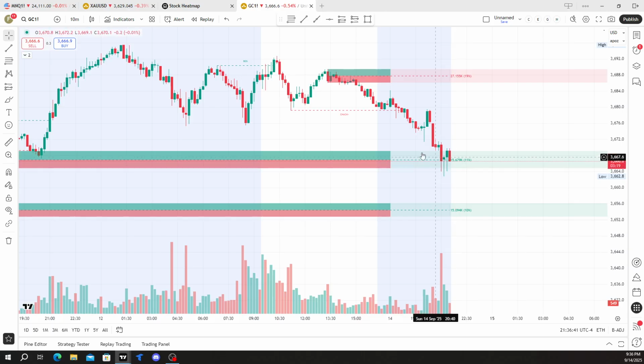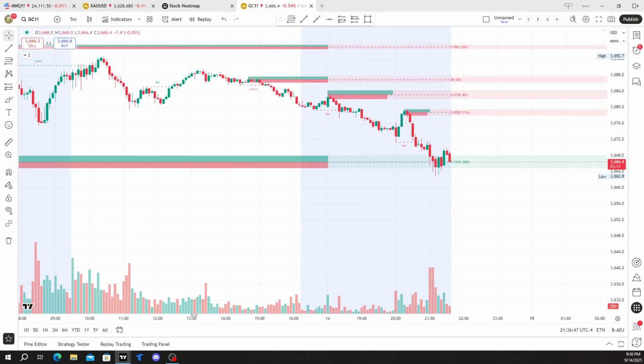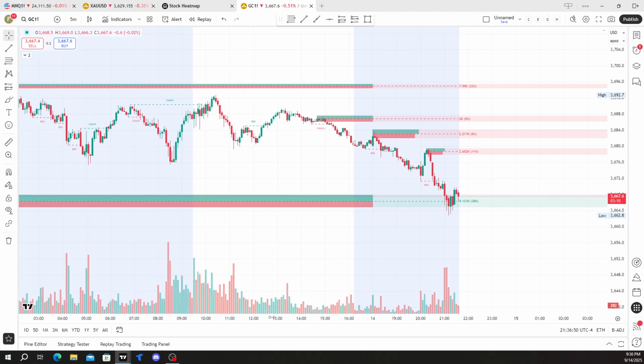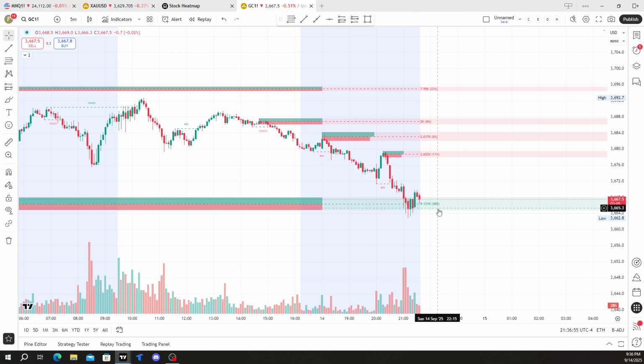Now I am going to move down to a lower time frame, for example 5 minute. At the 5 minute you will see more order blocks. Any order block bigger than 20% is considered a strong order block. This one says 38%, and 9.121k buyers are here. They're holding the market here, not letting it drop lower than this, and you see a good bullish candle close above this.